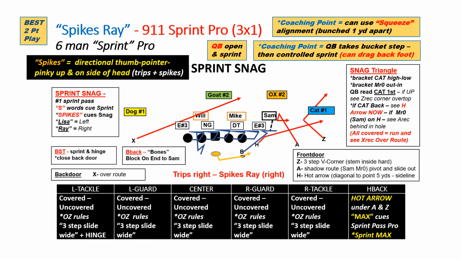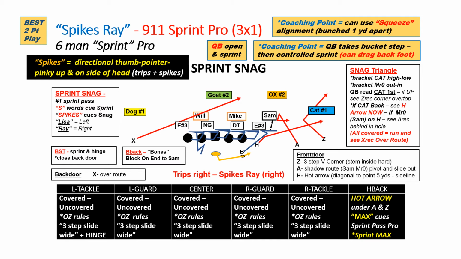Quarterback's technique is very simple. He just turns and opens up, in this case to the right, with his right foot back, quarter turn, and then takes off with baby steps, controlled sprint out to the edge. We're really just trying to move the launch point and not necessarily roll and get depth and get to the edge. He's going to read this.